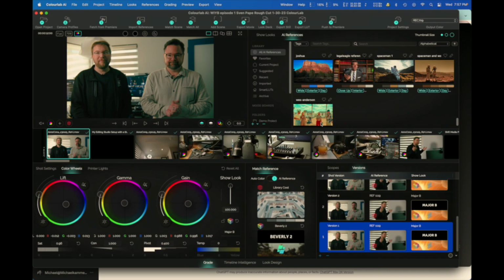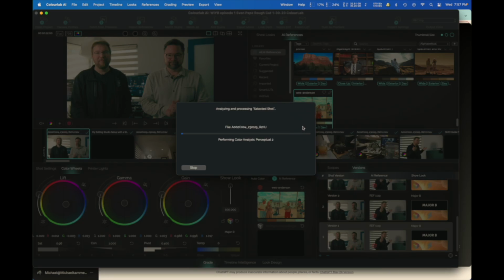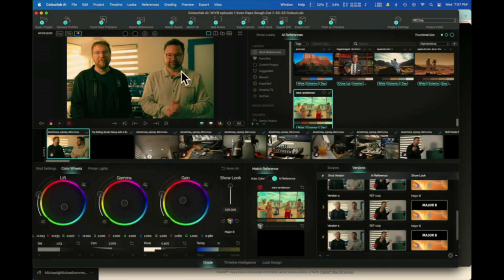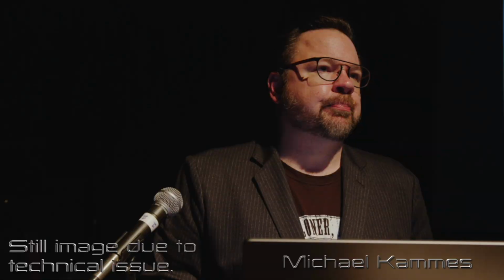So here is a still. This is a picture I just downloaded off the web, right? And when I double click on it, it will then apply that look to this raw file right here. So you can now take any example you want and say, hey, AI, I want you to take that as the impression that I want, and then apply it to a clip or to the entire scene. Cool?